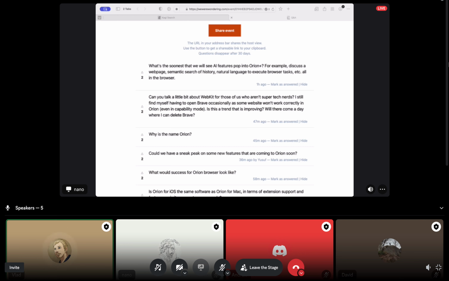Now, having said that, we are, of course, thinking about closer integration. The first thing that will be integrated very soon will be the summarizer, to summarize any page, and it will be natively built into Orion and probably available without any extra cost for people who have Kagi Search set as their default engine, meaning they're a Kagi user. So they're already paying a subscription there, and this will be included with that.